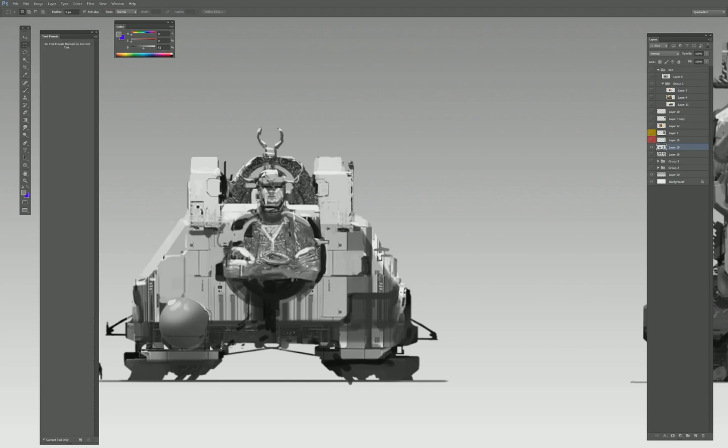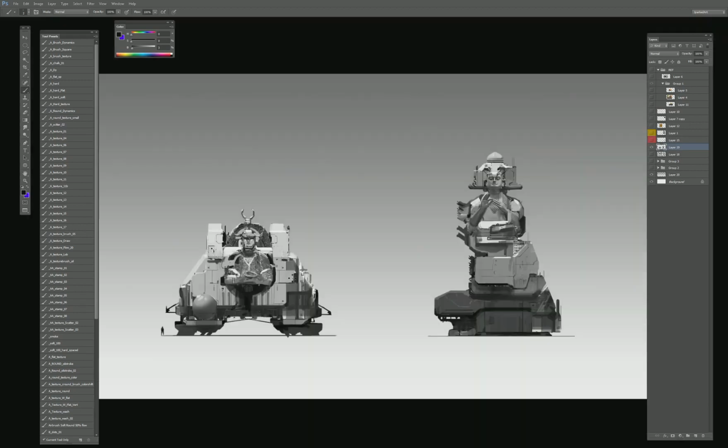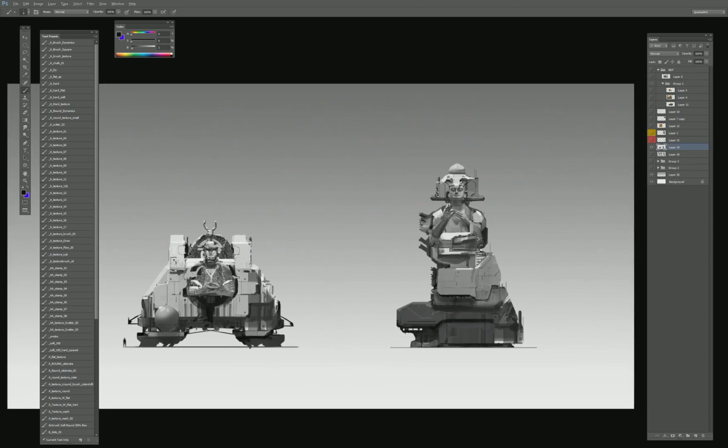All right, just a little bit more. Okay, cool. We got these two. I'm pretty happy with the general sketch direction. It's looking pretty good.